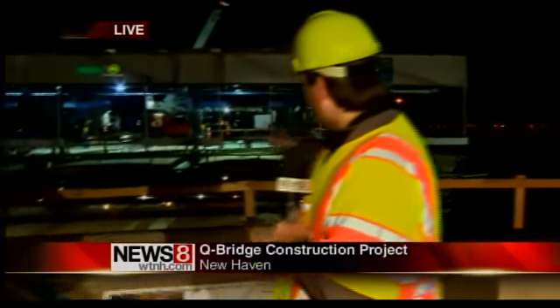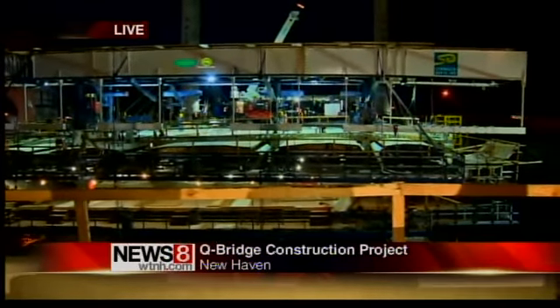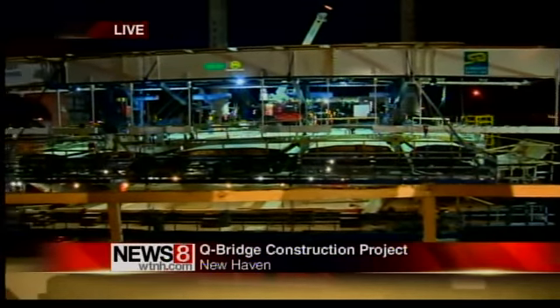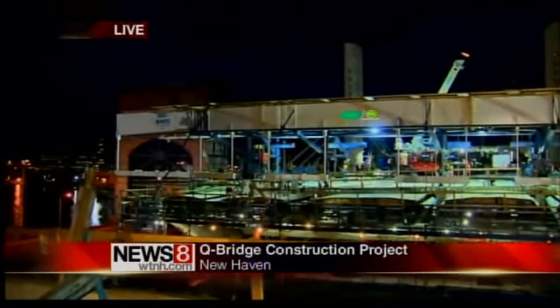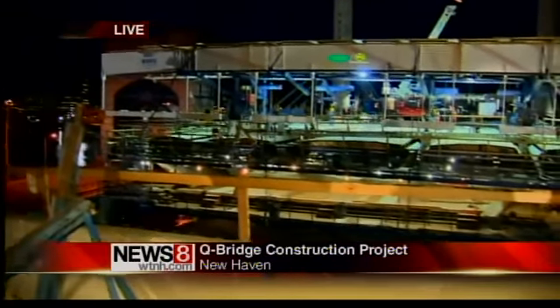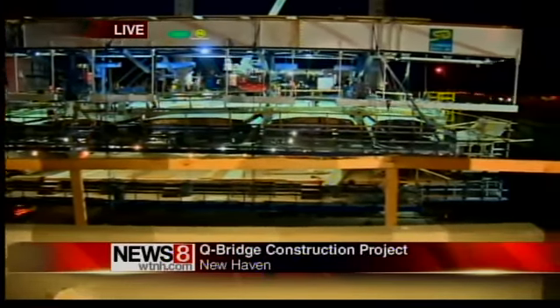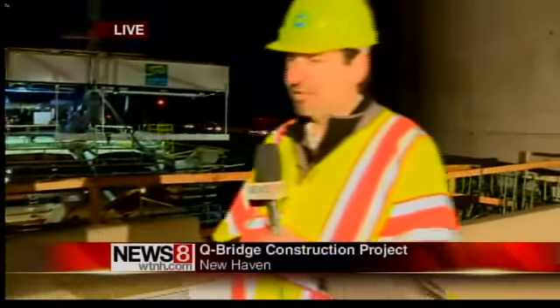We're getting such a cool view out here because we're standing on the span. It's not going to be open for another nine months yet. We're actually on the part that's connected to the east side of the Quinnipiac River, and back here you can see one of the middle spans under construction. Because this is going to be a suspension bridge, they have to build outward from the towers with those supporting cables on them. So they start with those towers, work their way outwards using some cool new technology to build this bit by bit and connect the various spans together in time for people to start traveling on this bridge in September of 2012.